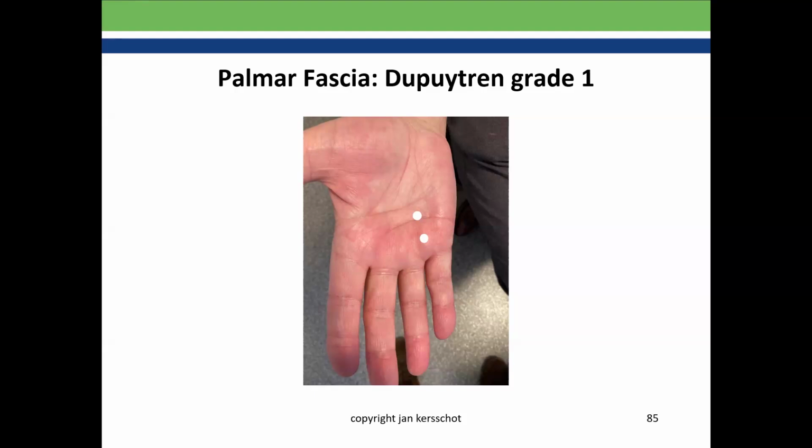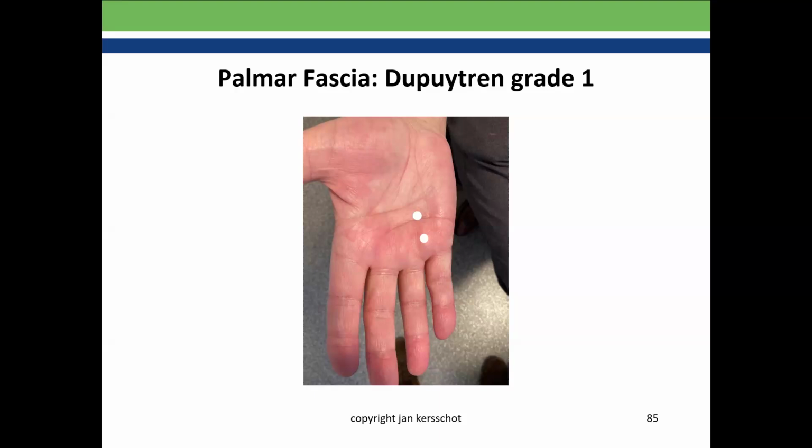We also do Dupuytren, but only if you are early, grade 1. And then after 2 or 3 sessions, you yourself will feel the difference, that it becomes less hard, softening. And I've published one of those patients. I think it's this one, this particular patient on PubMed 1 or 2 years ago, where the lesion disappeared completely. If you're waiting for grade 2, you can only stop it because then it's too late. And grade 3, you don't have to start.